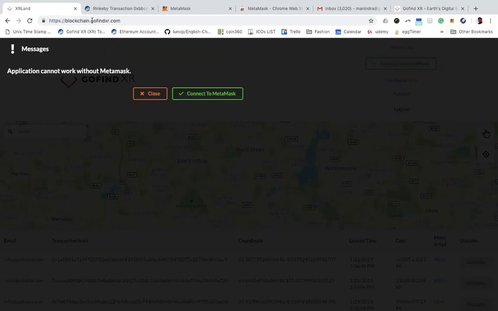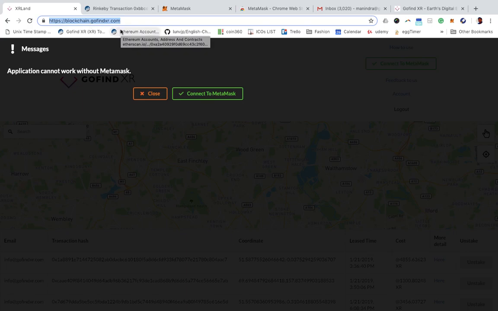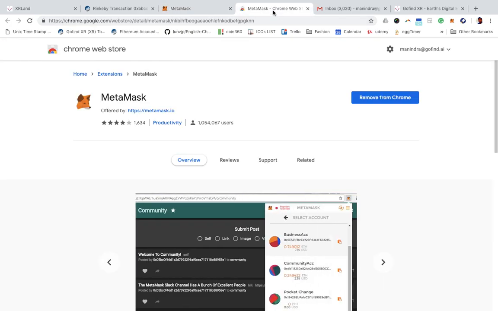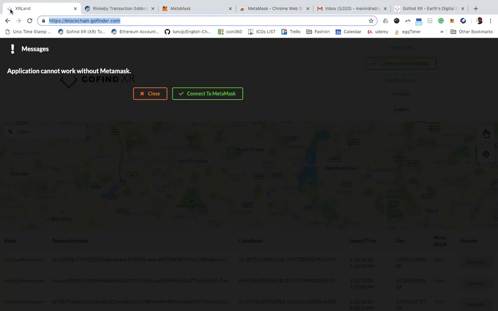So first we have to go to the web app application. Currently it's on desktop browsers. It supports most leading ones from Chrome to Brave to Mozilla. However, you will need MetaMask. MetaMask is an interface so web apps can talk to the Ethereum blockchain easily. If you don't have MetaMask, then just go to metamask.io and download, or you can also search for the Chrome extension directly. So let's go back.